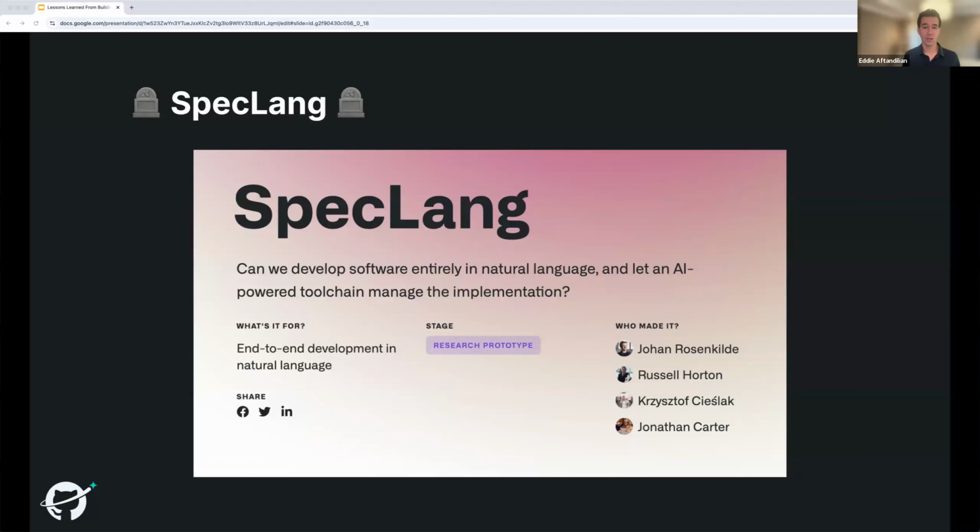Second, it's just hard to generate a full, real application from scratch. It's hard to specify how you want it to work. It's hard to break it down into components, and so on. As this project grappled with these hard problems, other projects sprung up that needed help. And so, reluctantly, we paused SpecLang. And SpecLang didn't fail. Its core ideas influenced the rest of Next and led to the creation of Copilot Workspace, which I'll discuss in just a minute.